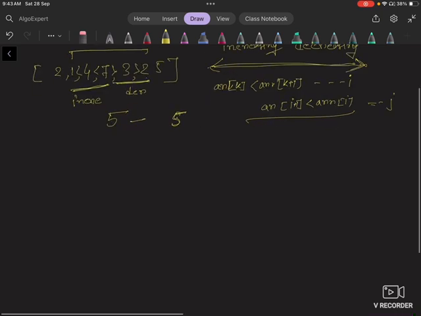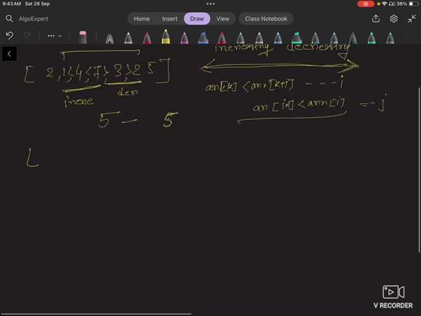Okay, now let's take another example. Say 2, 4, 3, 5, 7, 8, 9. Can I find out what the longest mountain in this array is?